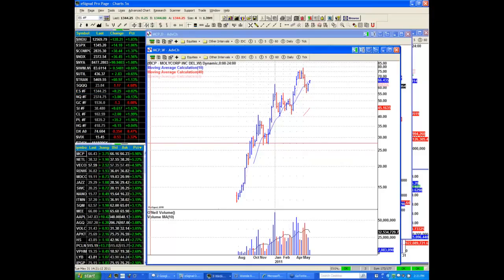It's something that's really on the come, similar to the internet names in the late 90s, which we played, and a lot of these didn't have any earnings, but they had some incredible runs based on just the whole internet concept and in some cases some very strong sales growth. So what we know with Molycorp is that the estimates in this case override the current fundamental situation that gives a stock a composite rating of 53.